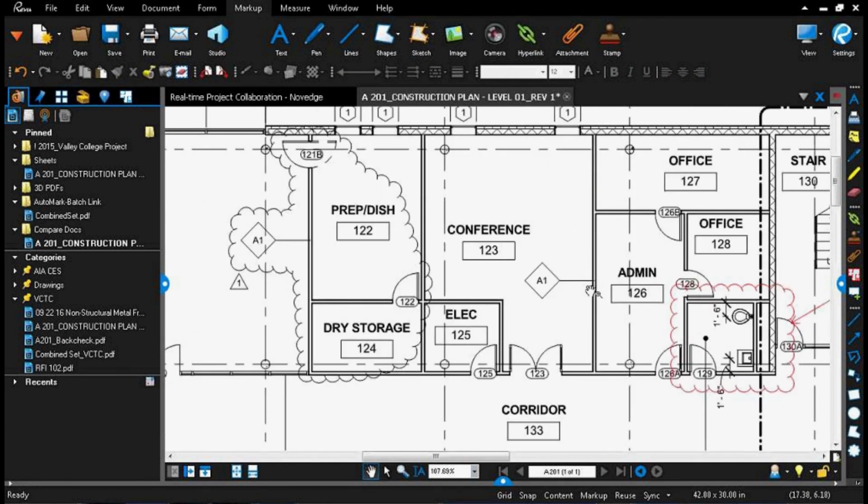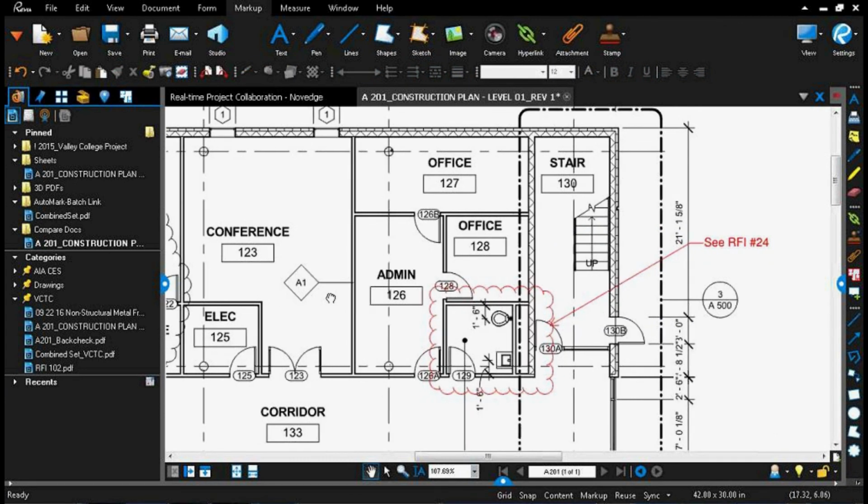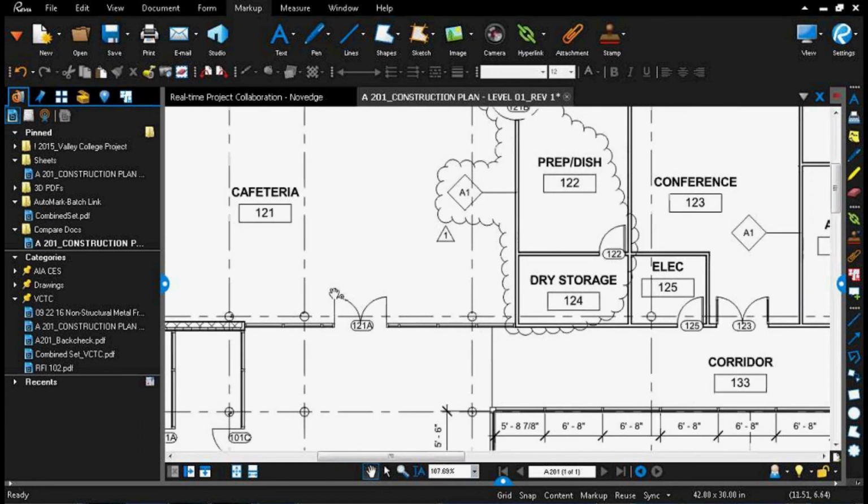But these end up being 2 separate markups. So we actually added a new tool this year down here called Cloud Plus. What this does is it basically creates, in 3 clicks, a combined cloud and callout. So for example, I need to move this door. We need to move it further away from this column, for example. I can use my Cloud Plus tool, and with that click and drag, I now have a callout available to me as well.